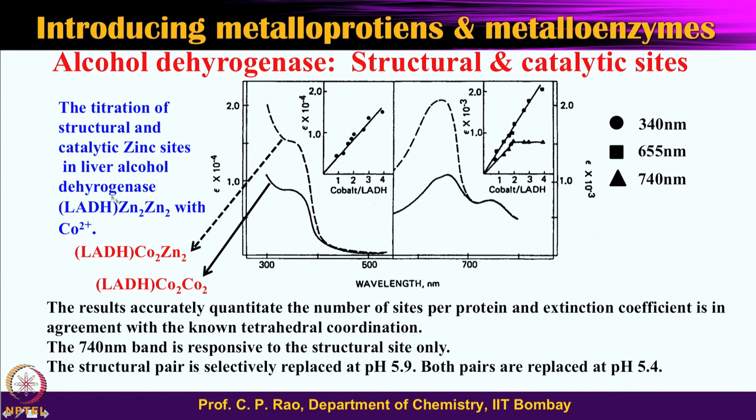So, now if you take alcohol dehydrogenase, L refers to liver, liver alcohol dehydrogenase, LADH. LADH is liver alcohol dehydrogenase, and this is a dimer. Each monomer has a domain which is a large domain and a small domain. The large domain contains the catalytic active center zinc, and the smaller domain contains the structural zinc, as well as in the interface the NAD is bound. So, therefore, it is a dimeric center. So, therefore, you have Zn2, one set you can take as active, another set as structural, catalytic and structural.